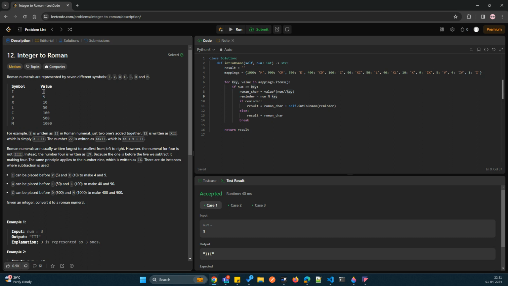And let's say that if you want to represent 3, we'll have to write III. These things we should be knowing already. And also how we represent 9, right? 9 is nothing but 10 minus 1. So to subtract, we put those characters on the left side. So 10 is here. If I want to subtract 1, I will put the I behind the X, so it will be IX, right? These things we should be knowing, and they've already provided us the combinations where we need to do the subtraction. That is given here.